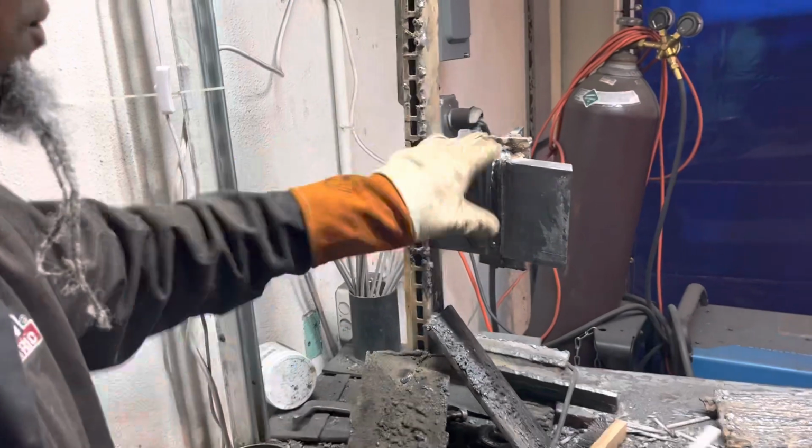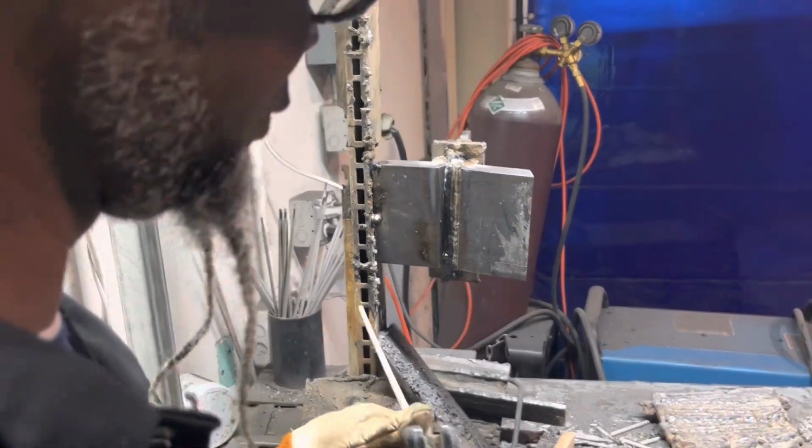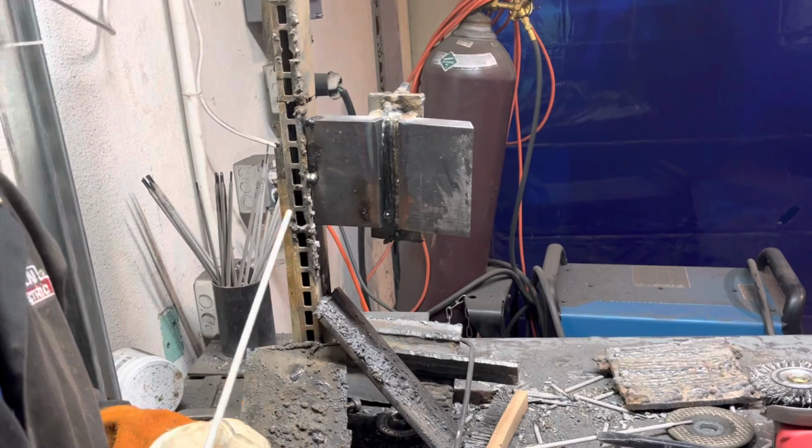And this is a 1-inch coupon, so we can suck up a lot of the heat. We burned about 113 amps. I would say between 105 to 113 to be good.